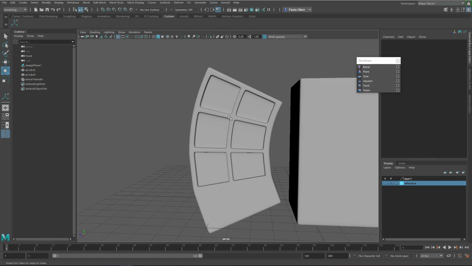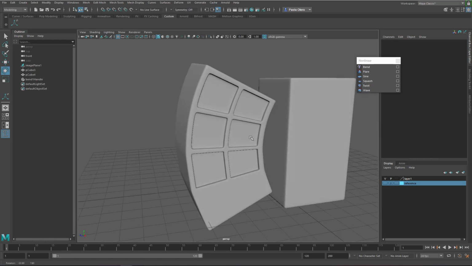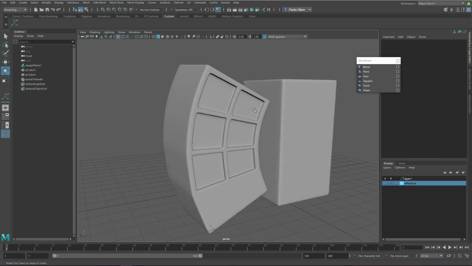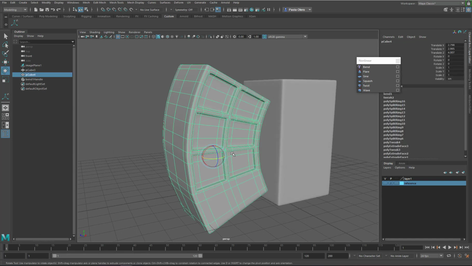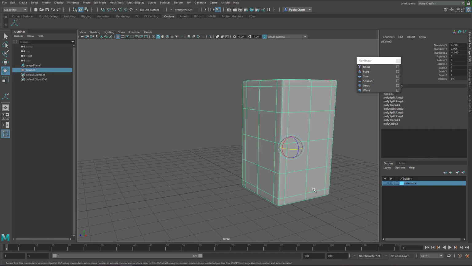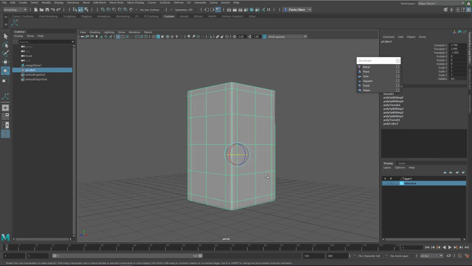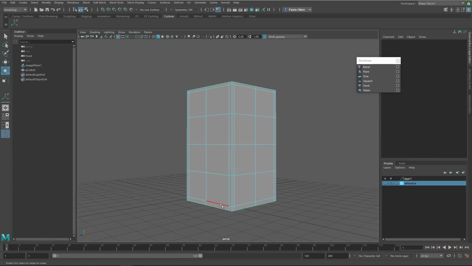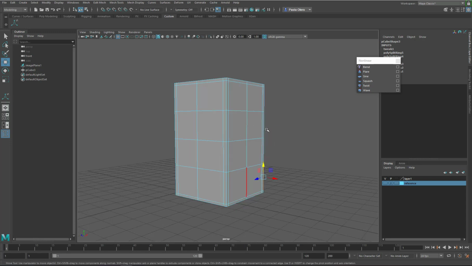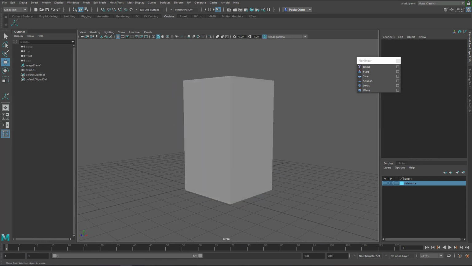So if you don't want this to look rounded, if you want it to look straight, then you cannot do it just in polymodeling. You have to do the windows outside, okay? So what I'm going to do is that I have this perfect cube already. So actually for that I'm going to do another tutorial so that I can separate both of them, okay?